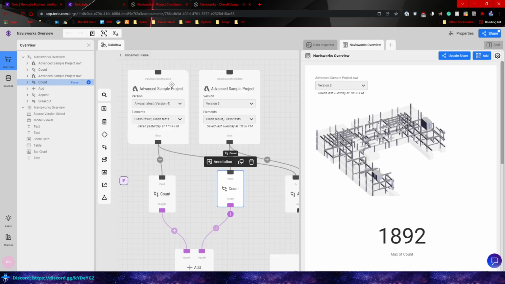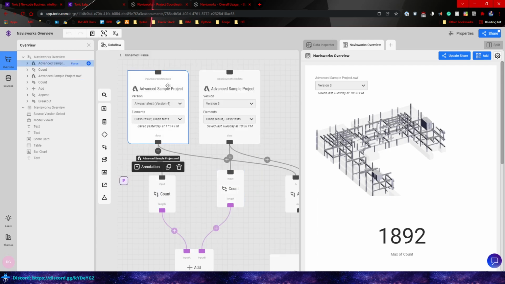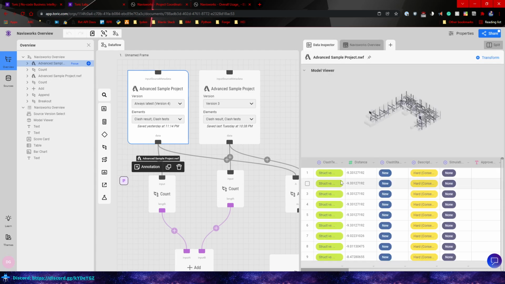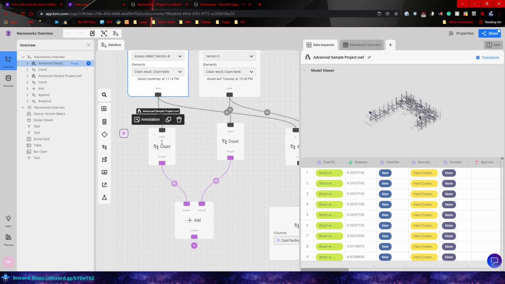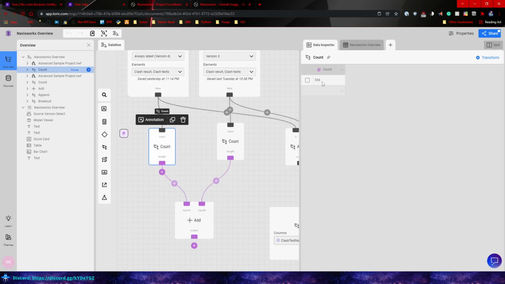But if you really wanted to see the data, in this case this is our source, what we can click on is the data inspector, and this will actually show us all of the data behind this node. And then down here, if we click on the count, we can see that there's 536 total rows in that table.